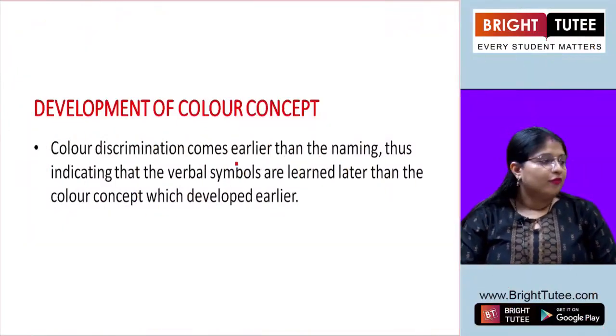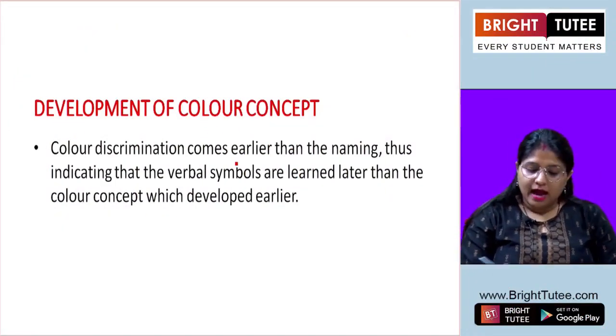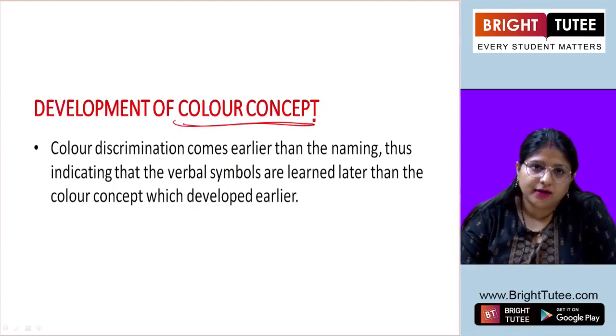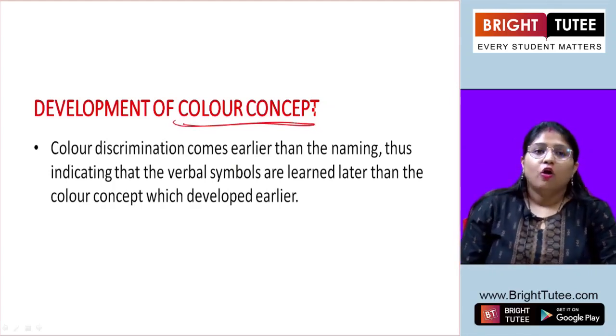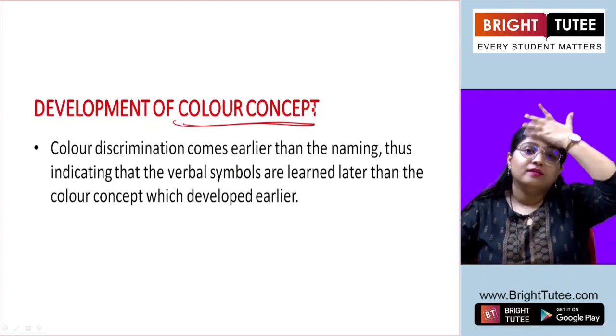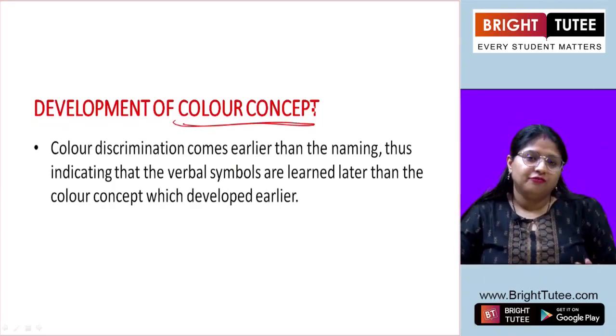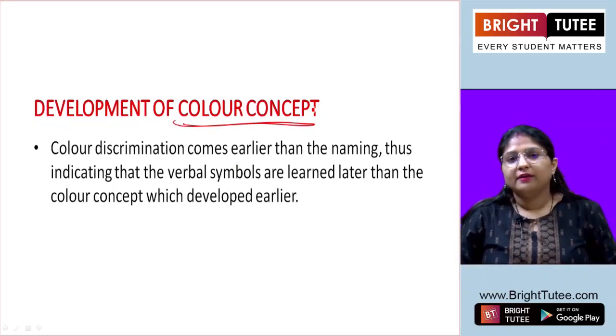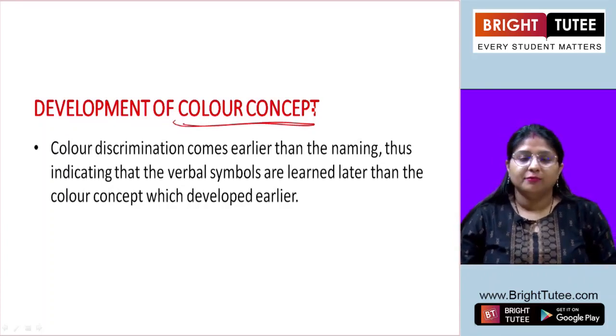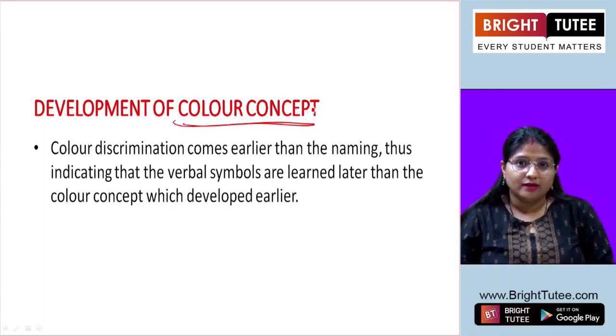There are different types of concepts that we are working on. First, we have the development of color concept, right? Different kinds of colors which we see. Although a child is able to understand and look at, differentiate different colors, they do not know what is red, what is green. They do see the colors, but they are not able to understand that.